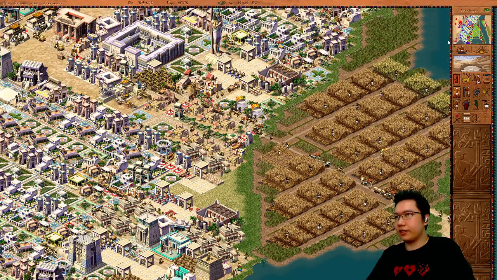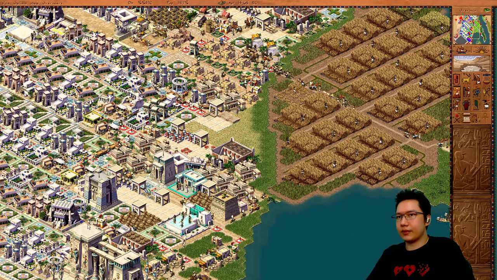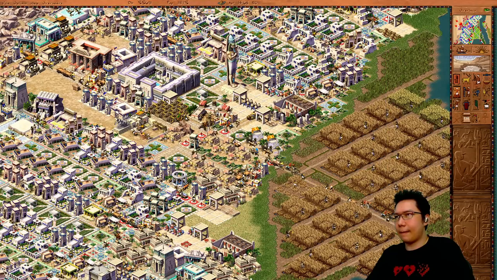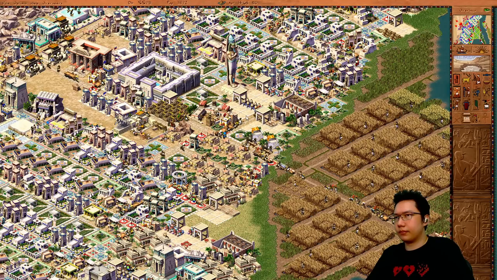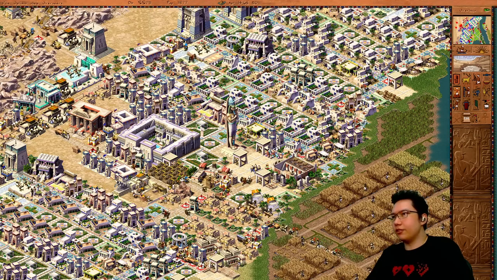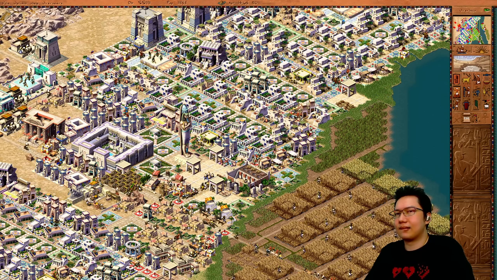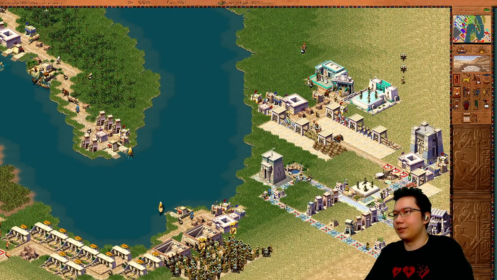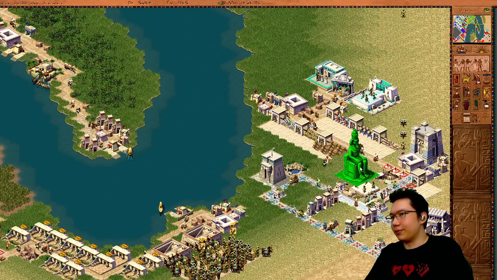Beer supply looks good. Linen supply looks okay, I guess. Actually, are we accepting linen up to this top side? There's no storage yard for linen up top. Seems to be functioning. Alright, these houses slowly evolving, needs more desirability, which means large statue time.